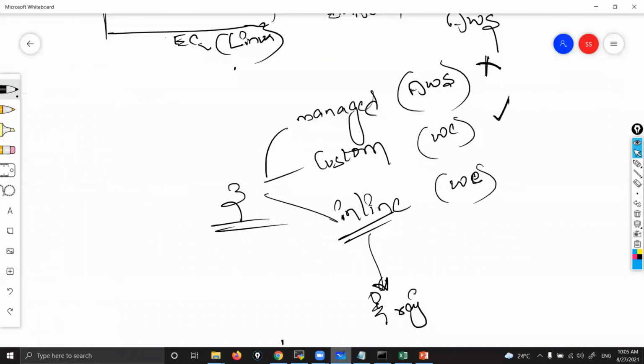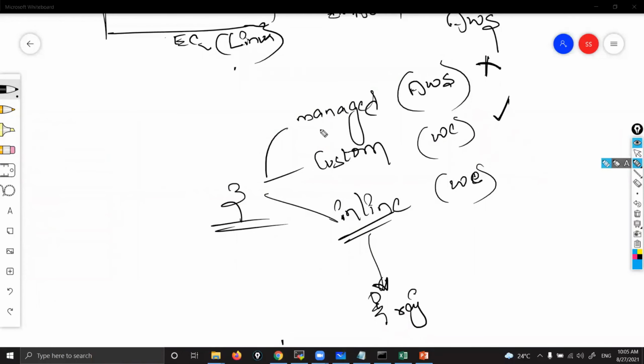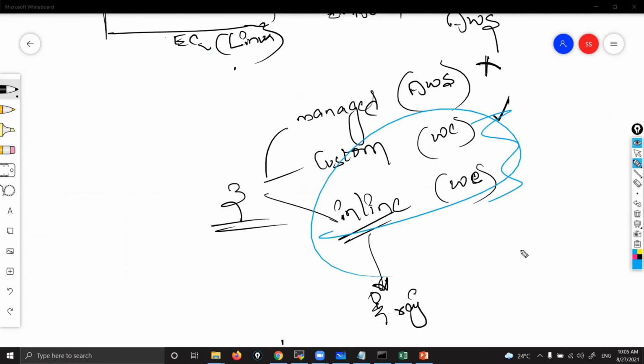So here, let me summarize all these things. Don't get confused. First of all, you need not worry about these things, because whatever policies are given by AWS, those only we are using. Those are more than enough. But it's better to have knowledge, because in certification they might ask these things. They won't ask you to write the policy, but they might ask what is custom, what is inline, what is the difference. So understand carefully.